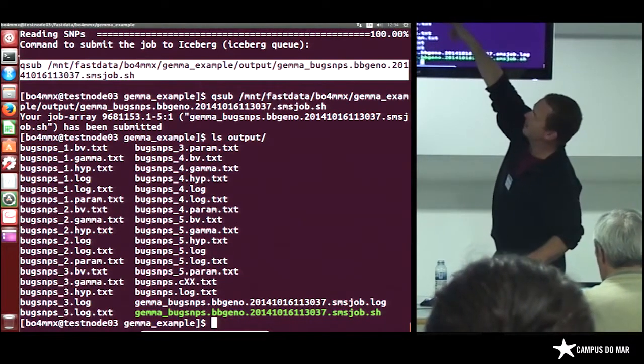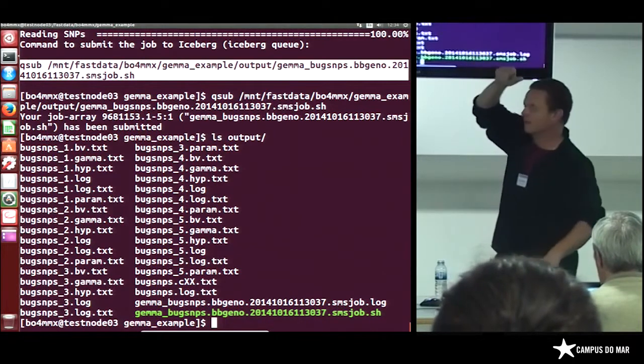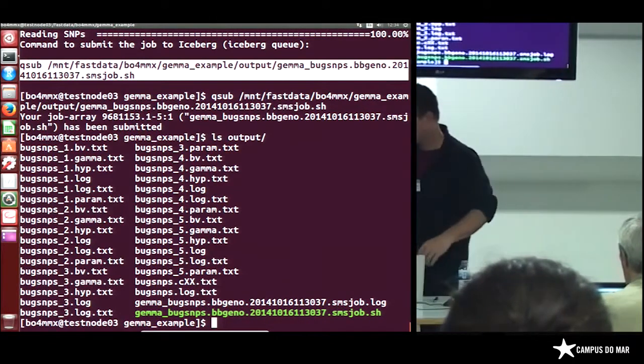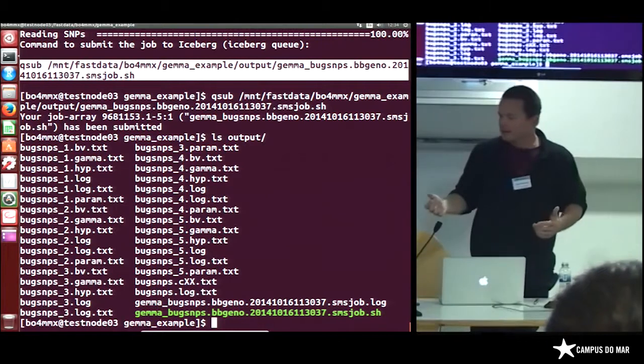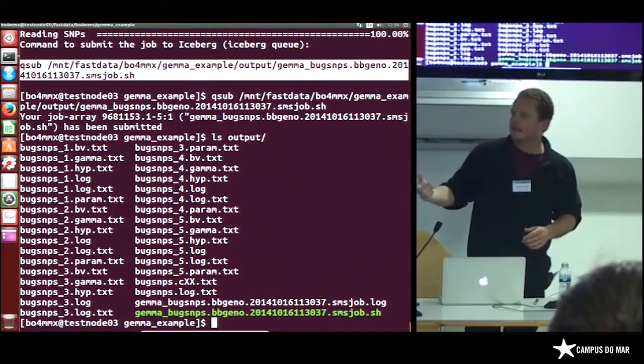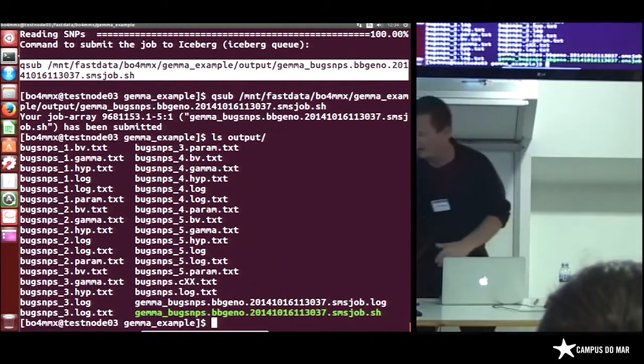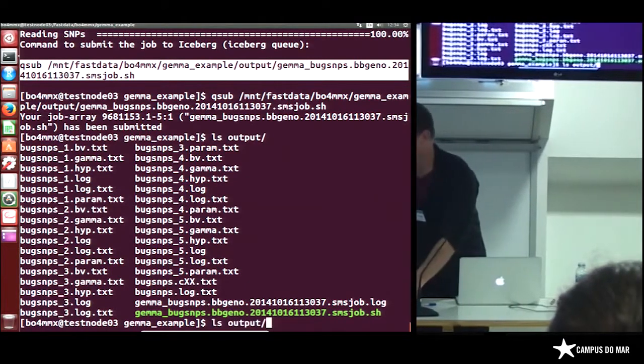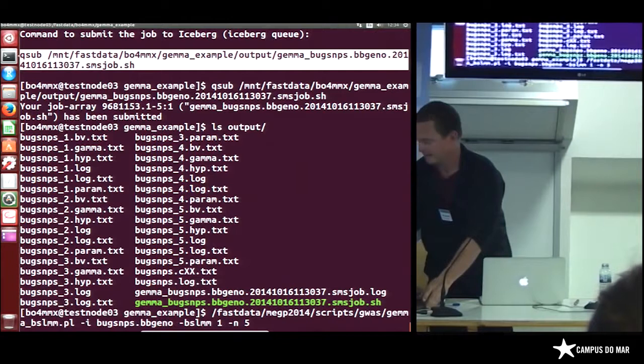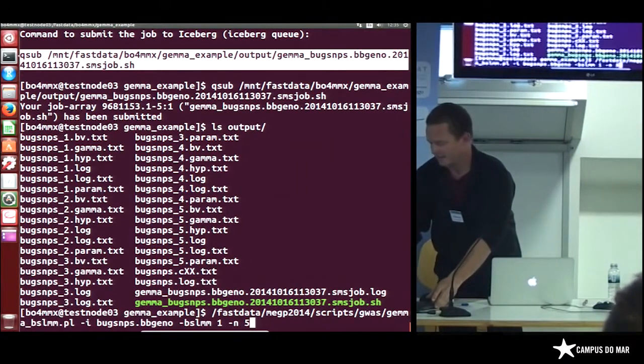It actually gives us those parameters, and I can't remember what's in BV. But now we're going to run another script that will summarize that information for us. And this one is in the same folder as the GEMMA BS LMM one, except it's called GEMMA Summary.